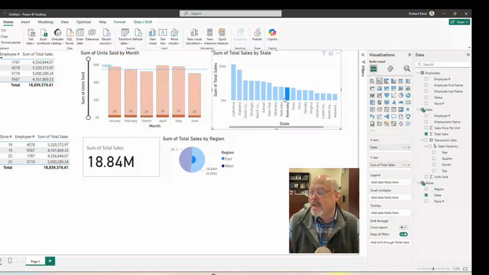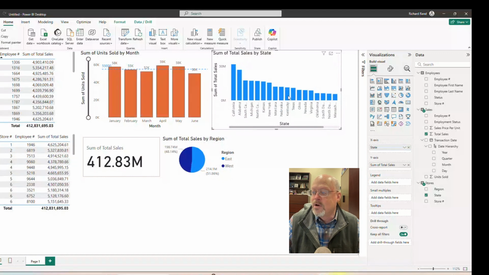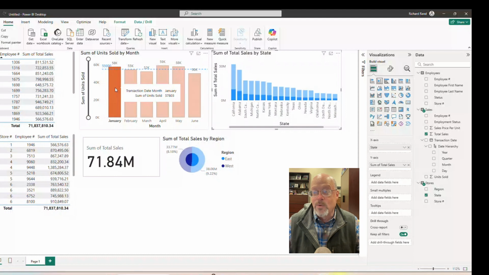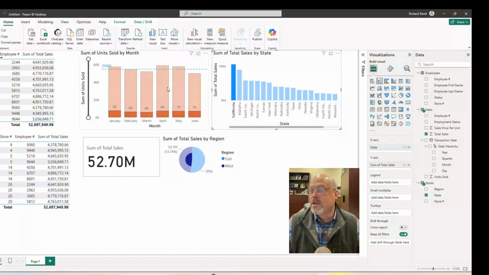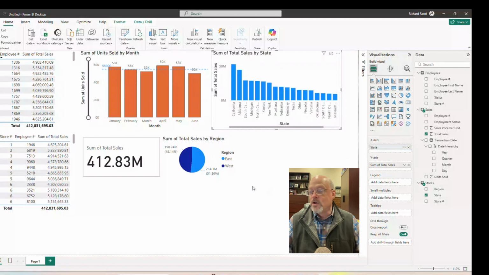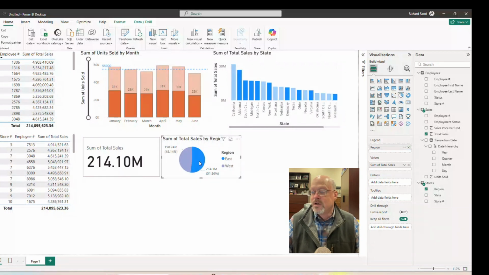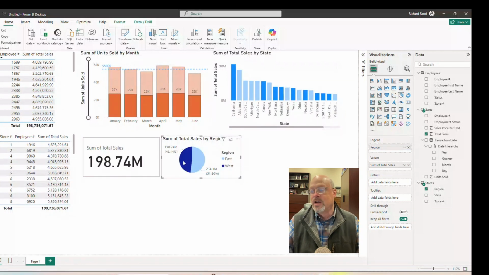And by the way, if I go back and click on Kentucky up here, it would reestablish everything. If I clicked over here just on January, if I just wanted to look at January, I could do that. And it's going to change everything for January. And then if I click back on California, it's going to show me again all that stuff. So a great way to, I could look at just, for instance, the East region, or I could just look at the West region. I could do that either way, and those things are all interactive, and they're all tied together and linked together.